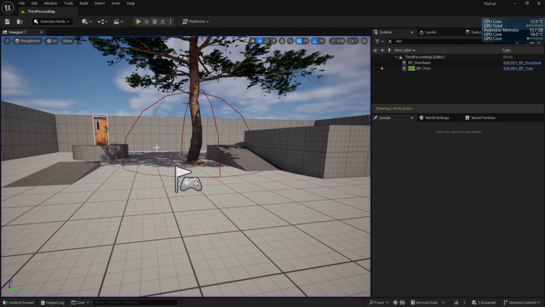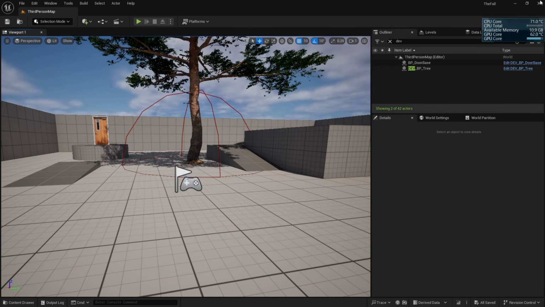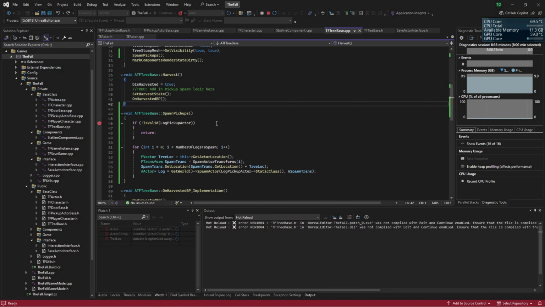All right, I've obviously missed something there, and I thought that was all that was needed. So, it might have something to do with the live code edit. I'm not sure. We're going to save this. We're going to close out of the editor.